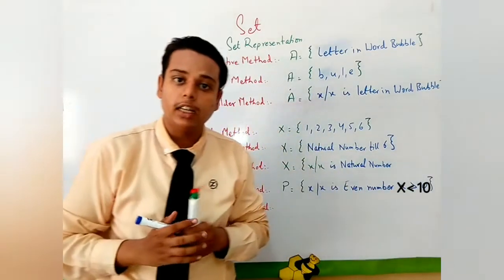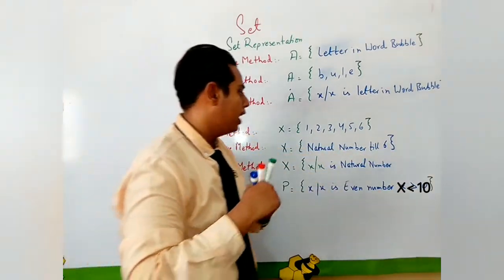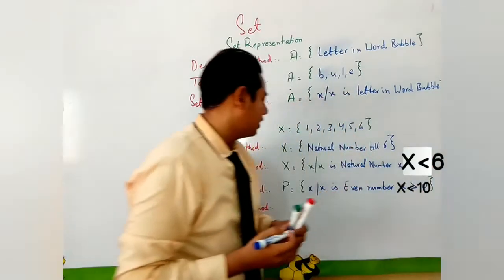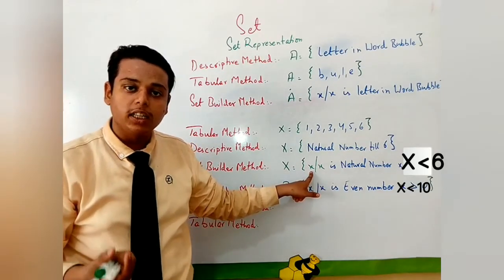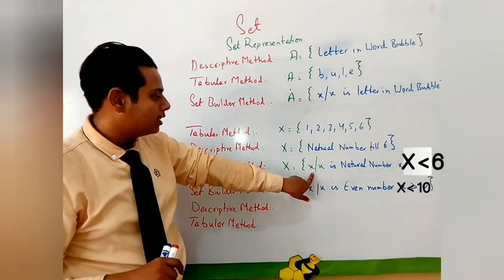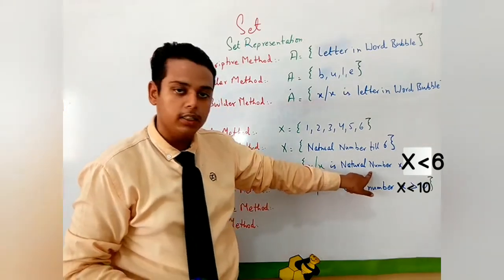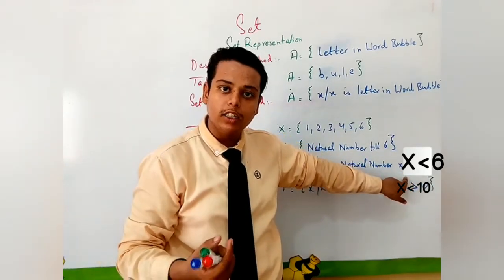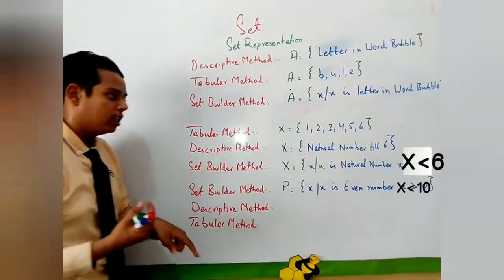Fine. But natural numbers are too many. But it just ended up at 6. So what you will write? x is less than 6. Means x basically is the element of the set. x जो है हमारे पास basically किसको denote कर रहा है? एलिमेंट के सेट के एलिमेंट्स को. तो x such that x मतलब हमारे पास जो एलिमेंट्स हैं वो क्या है? Is the natural number. These are the natural numbers. x is less than 6 means the element or the x is less than 6 मतलब 6 से क्या है ये? छोटा है. Fine. Hope so this thing is clear to you.